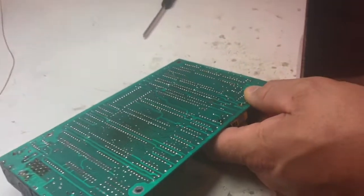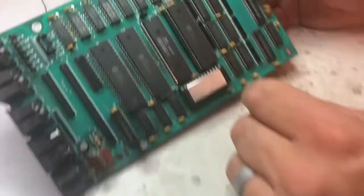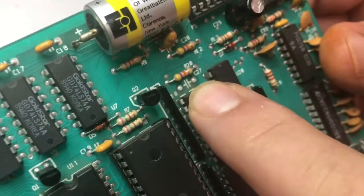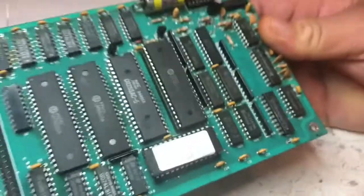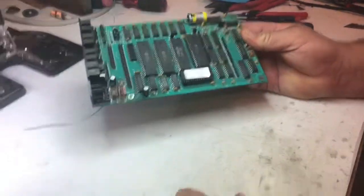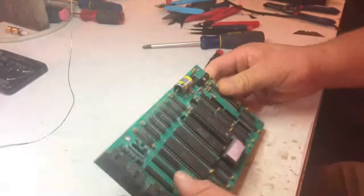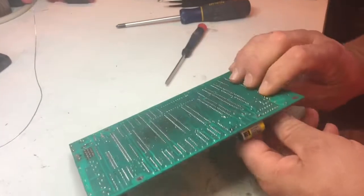And it's that simple when you've got the right tool — not a lot to it. It came right out. Part of it is on the table there — I don't know where the other leg went, might have got sucked up in the gun. Anyway, we're going to go ahead and get this other capacitor out right here too.